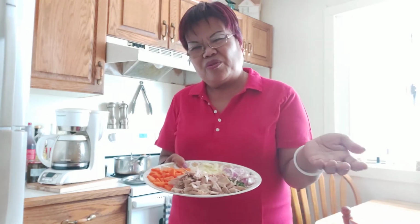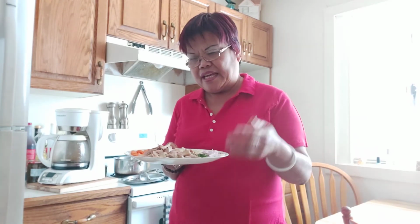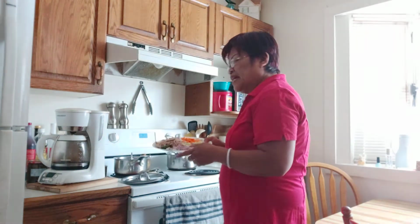I got the pot in here. And what I have to go with that turkey soup is I have the noodles already. I parboil them so we're not gonna be waiting too long. So I have 1 cup of turkey here, guys, more or less. And I have 1 carrot, 1 stalk of celery, and red onion. And garlic, and a little bit of parsley. I don't know how it's gonna taste because it's frozen now because we got snowed in. So this is probably the last parsley I'm gonna be having, although I froze some. Whenever I need it, I'll just use the frozen one. That's all she wrote. This is all we need. It's simple. Clear soup, no cream in this.